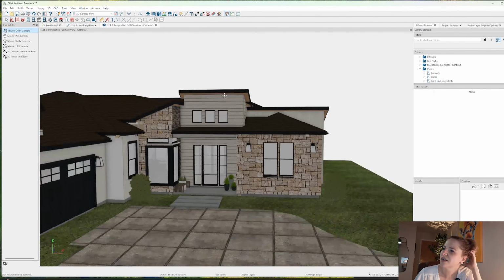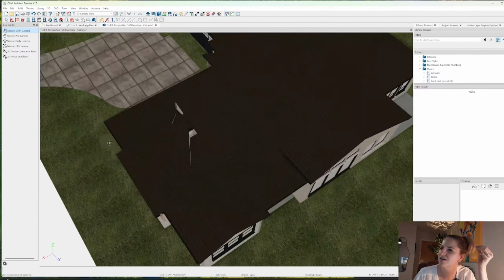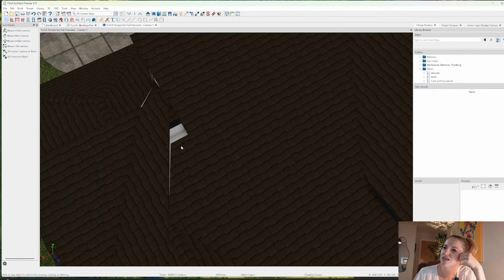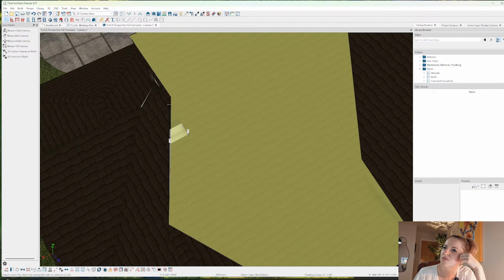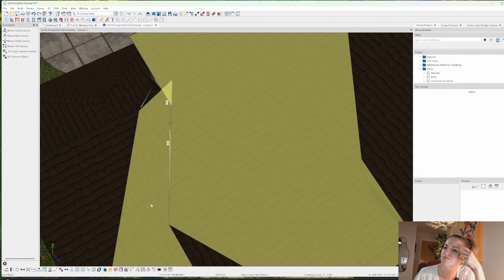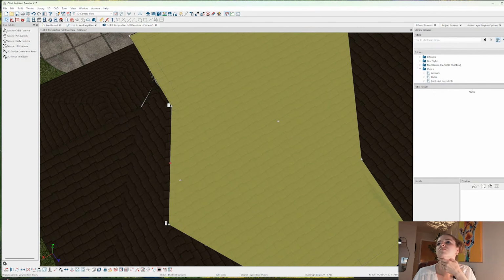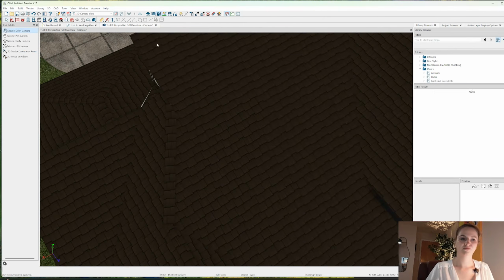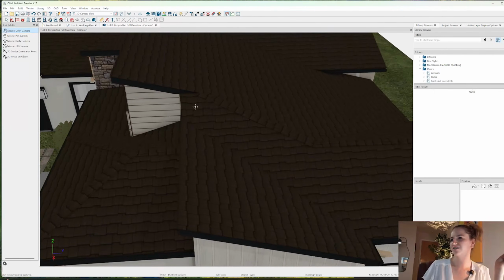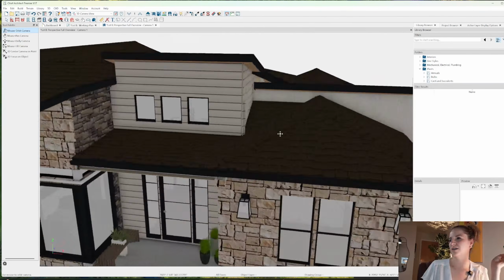So it's creating a cricket so that I can still get the water out of there. And then I need this to match up with this roof line. So we're going to attempt to join them. Now when you're looking at it, if it's raining, water would come down and flow off that way. Flow, flow, flow. Everywhere it's flowing away and it's not getting caught.